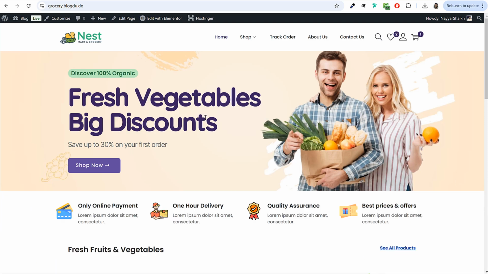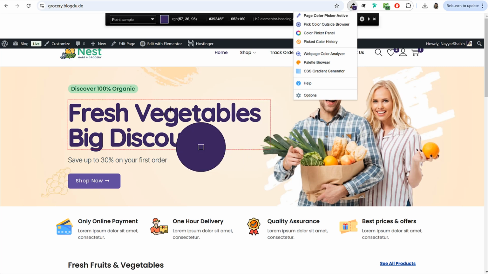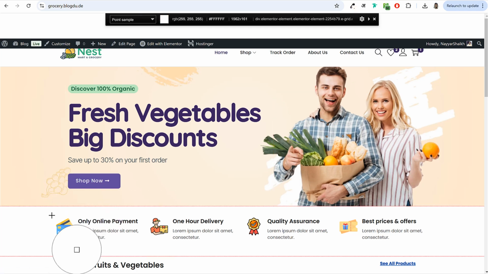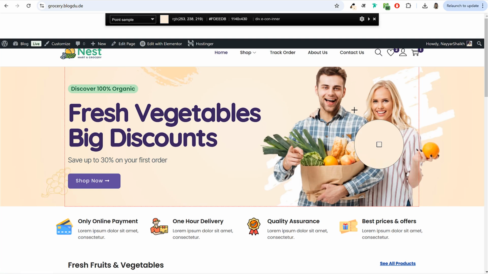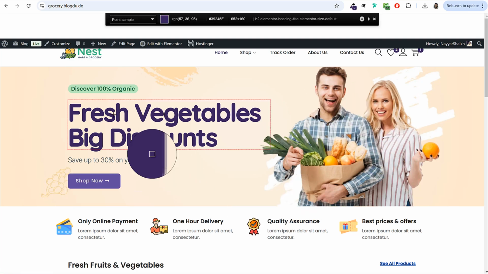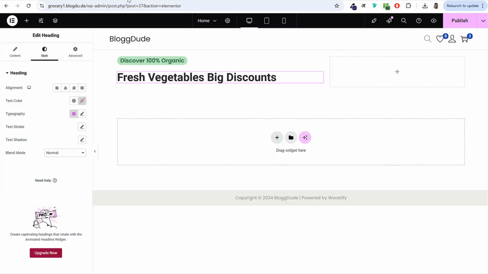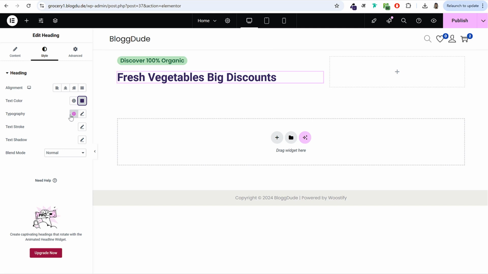There is a free Google Chrome extension called Colorzilla. If you search for Colorzilla Google Chrome extension, wherever you bring your mouse cursor, you can see the exact color code of that element, whether it's background, whether it's button, whether it's image. In image also, you can see the exact color code of this thing. Okay. So if I click on this text, just click over here, it will get the color code and it will also copy the color code. So you just have to come over here and now paste in the color code like this. Okay. It is copied automatically.